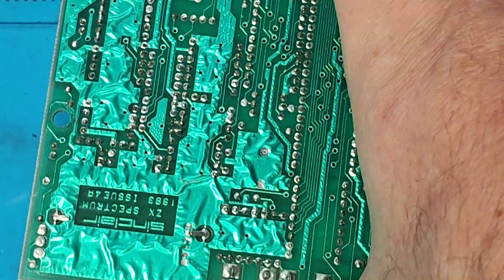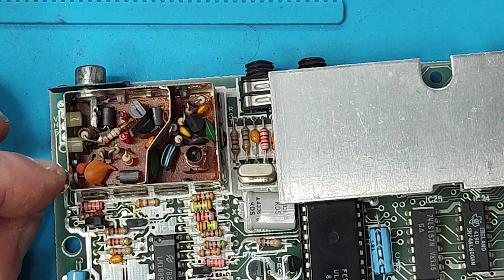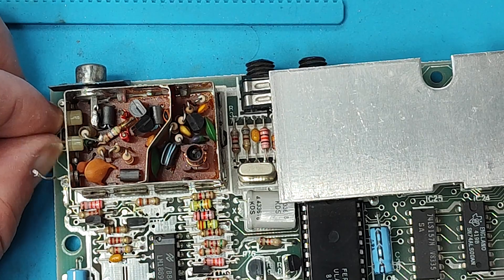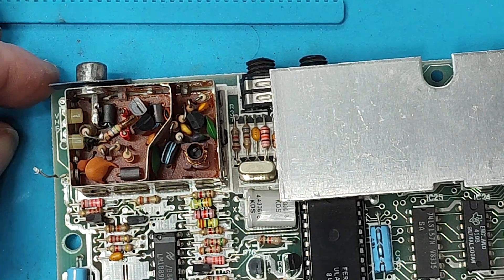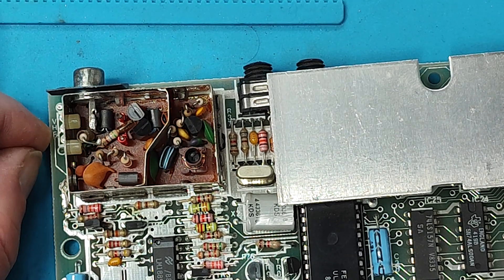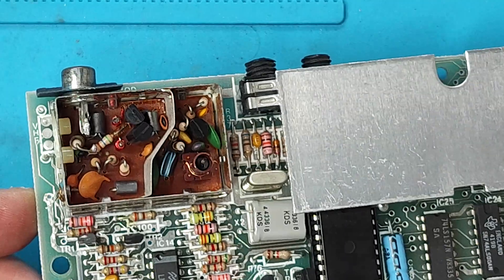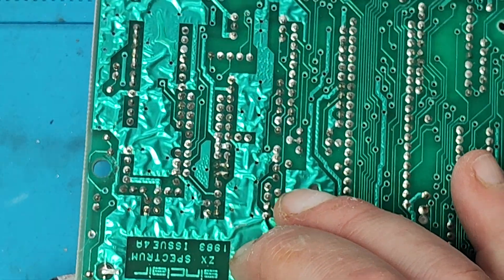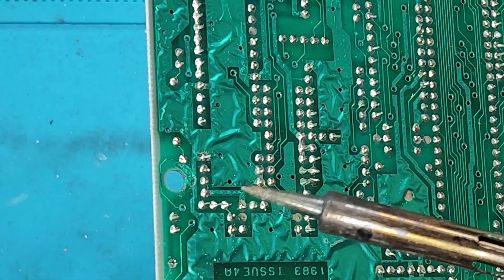Right, that's now disconnected - that way I can always put it back on later if I want. Move that out of the way, you can always go back on another day. So now we need to - let's just desolder that wire or put a new one in, and that's going to be the best.